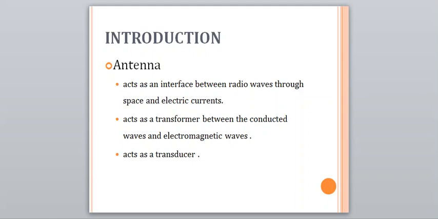Conducted waves is nothing but electric current or voltages like input waves and it also acts as a transducer between the electric current. A transducer is nothing but it converts energy from one form to another. So it converts the electric current into electromagnetic waves. So antenna also acts as a transducer here.